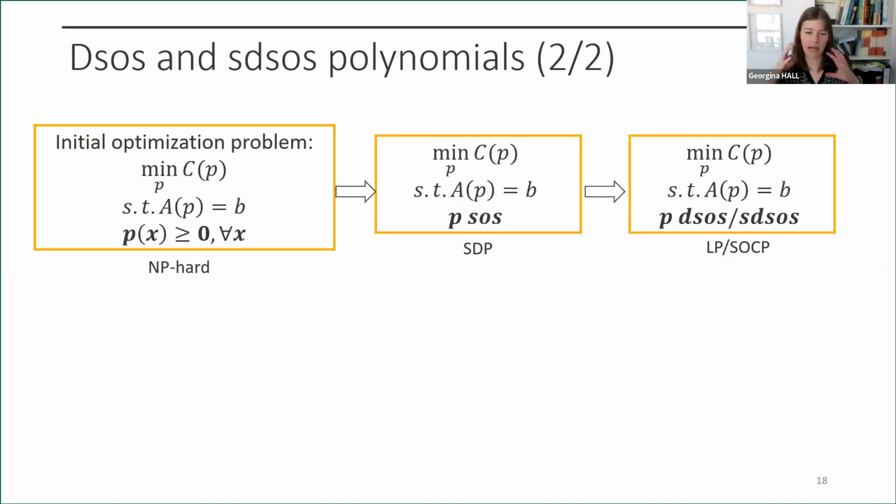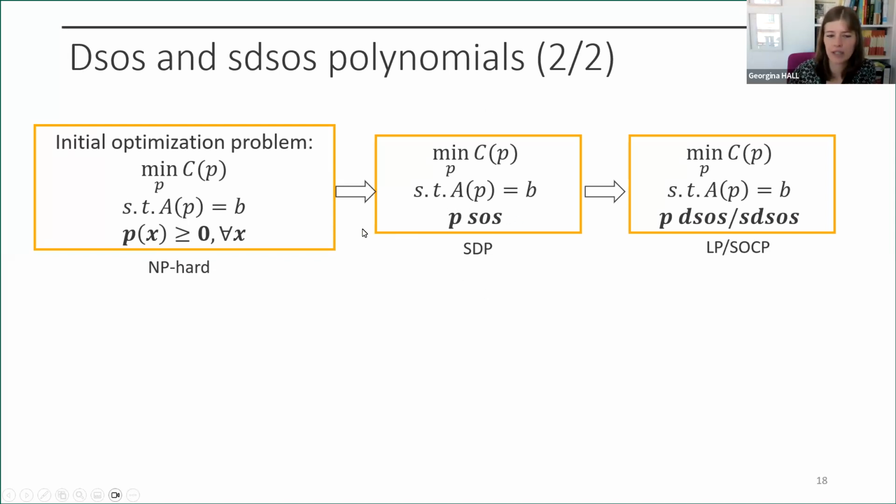So this is the mental map you should have at this point in time. Remember that what we were interested in initially was solving this problem of optimizing over non-negative polynomials. This is the initial problem of interest to us. This is the one that has all these applications. Unfortunately, the condition that P of X be non-negative makes the problem hard to solve. So there's not much we can do with this problem. But what we can do is obtain upper bounds on the true value of this problem by using sums of squares. We replace this non-negativity constraint by a sum of squares constraint.